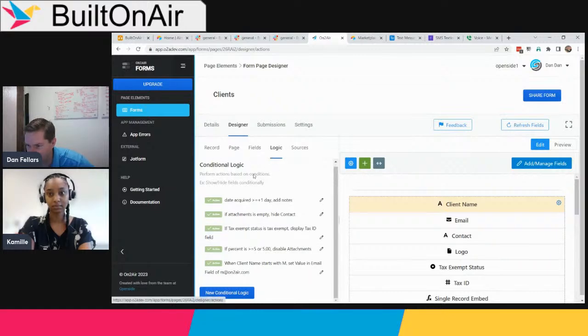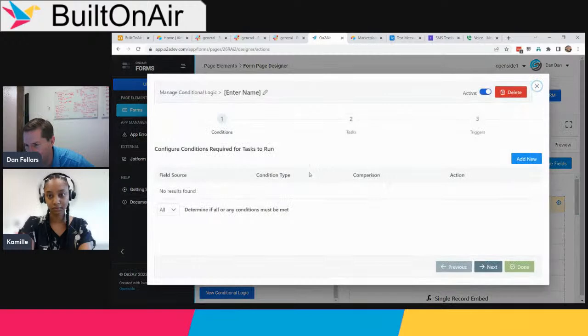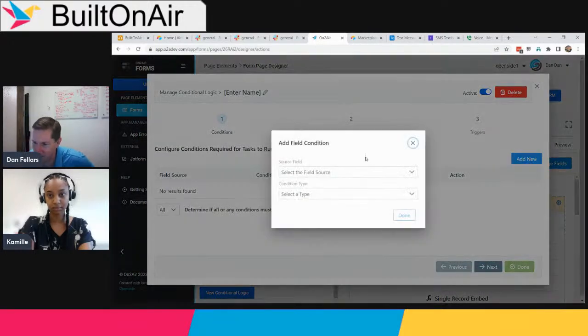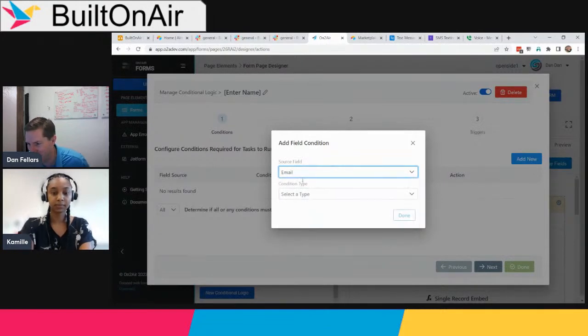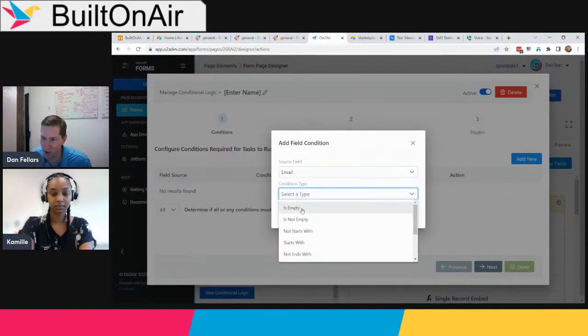But just to give you a sneak peek at what that is within the conditional logic, there will just be a tab that has the logic, and then you can create new logic, and you specify conditions on the fields. So you specify a field that you're listening for changes. For example, the email field: you want to hide certain fields if they haven't entered their email yet.